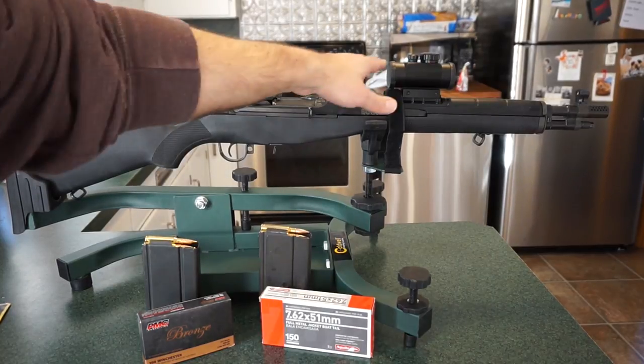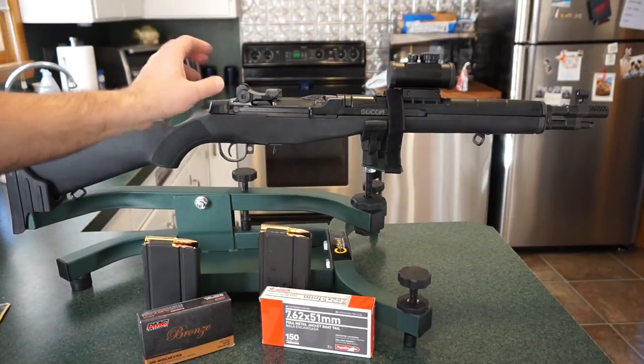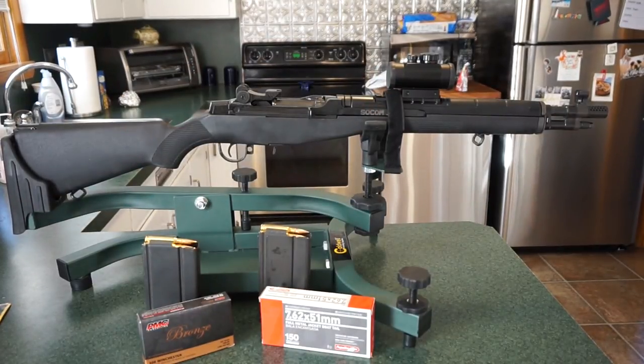Now, this looks like a tremendously long amount of eye relief, but it's really not a problem, because on the AMD 63 I've got a quad rail, and it is a fairly lengthy distance away from you. It's towards the front of the gas rail. If you know much about AK-47s, that's a little bit of a distance. So I'm confident that I'll be able to use a red dot with some accuracy.